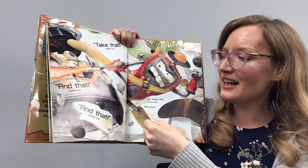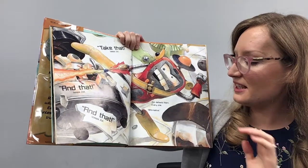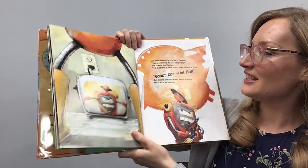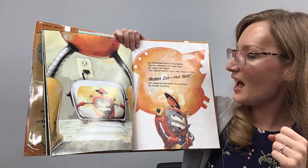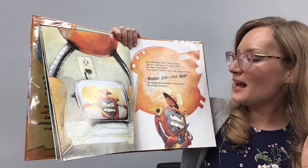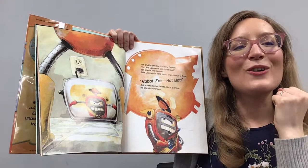Take that, beeps Zot. And that, beeps Zot, and that, beeps Zot. Whew. Zot defeats them all, everyone. Affirmative. Oh my goodness. Zot challenges Earth's shiny captain. You are looking at Zot, tough guy. Zot blasts the captain. The captain blasts back, then blows a fuse. Robot Zot, hot bot. Zot scans the battlefield.